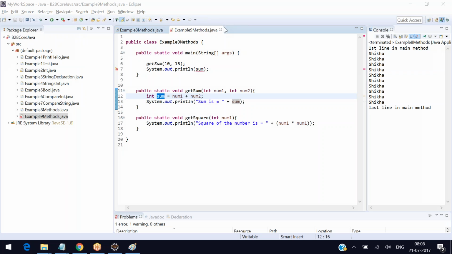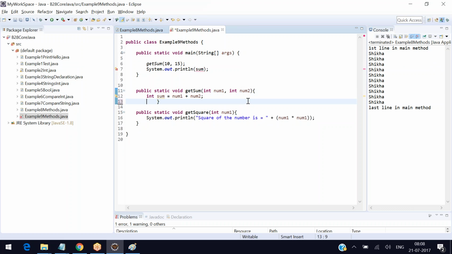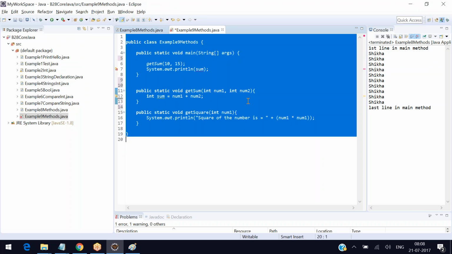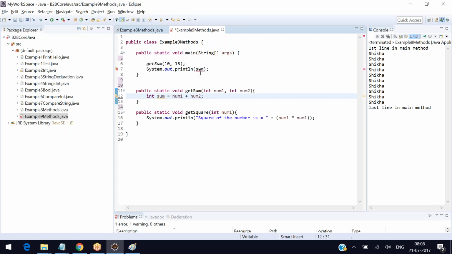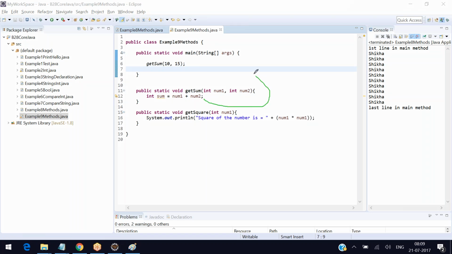Now my requirement is, I have changed my requirement, right? My requirement is not to print this sum here. Instead, whatever sum is calculated, I want to return this sum to the calling method. Who is the calling method? The main method is calling. It doesn't matter who is calling. Its job is to calculate the sum, and whoever has called me, give that sum to that person, provided he gives two numbers to you. That is the main thing.